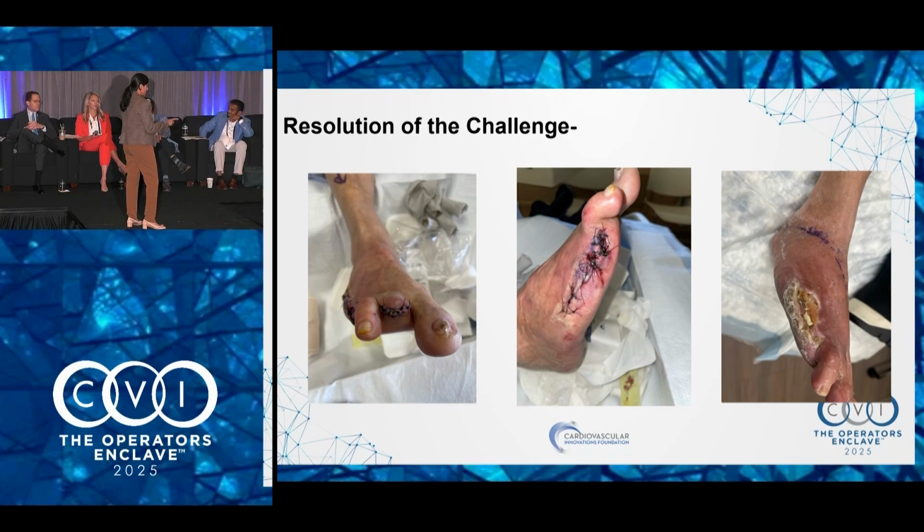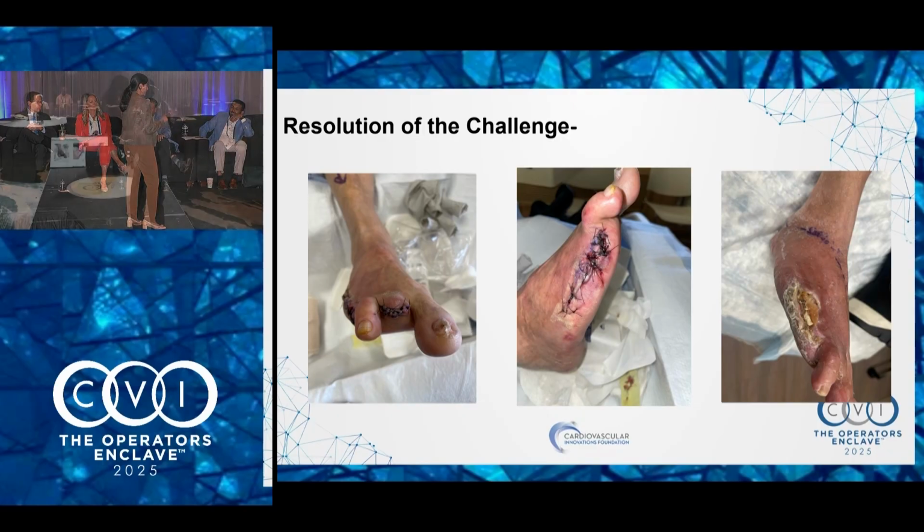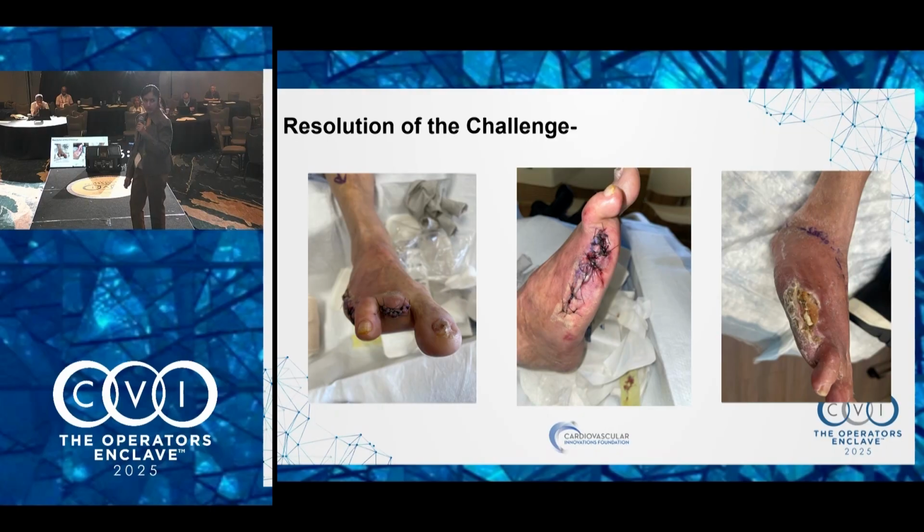As far as the toe amputation, the second toe was a partial toe amputation, so they did try to save that toe. However, the fourth and the fifth, I think they had involvement of the metatarsal head based on the MRI, and that's why there was more extensive amputation done there. So in general, when we involve our podiatrists, they do an X-ray of the foot and an MRI to see the extent of involvement of the infection, and based on that, decide on the level of amputation.